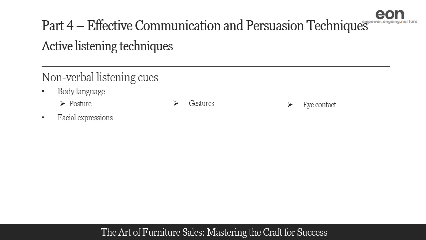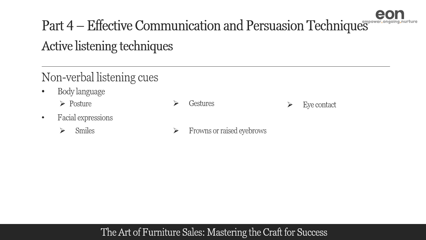Facial expressions. Facial expressions can reveal a wealth of information about customers' emotions and reactions. By observing their facial expressions, you can gauge their level of interest, satisfaction, confusion, or concern. Consider the following facial expressions. Genuine smiles indicate happiness and satisfaction. A smile may suggest that the customer is receptive and engaged.